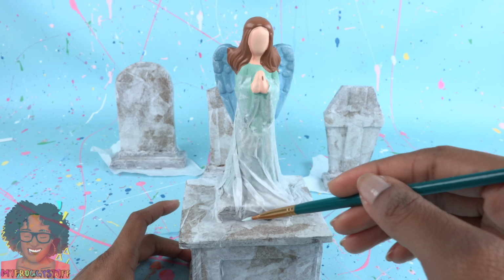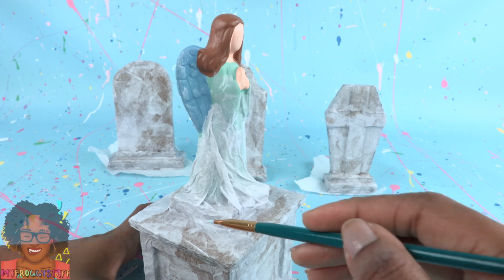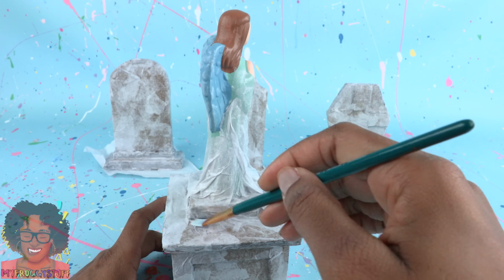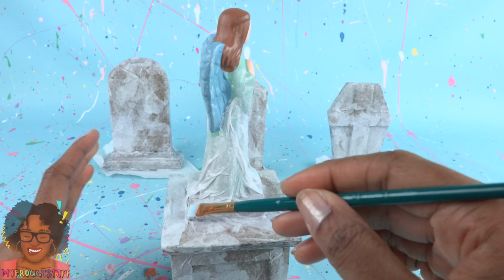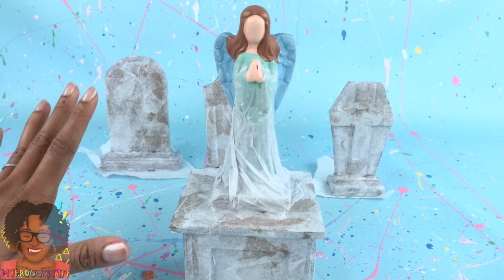This is totally giving me some Weeping Angels vibe from Doctor Who, which is like the scariest thing I've ever seen. I watched an episode with the Weeping Angels when I was trying to get through all of the Doctor Who series, and I had to stop. Like, I was done for like a couple of months.